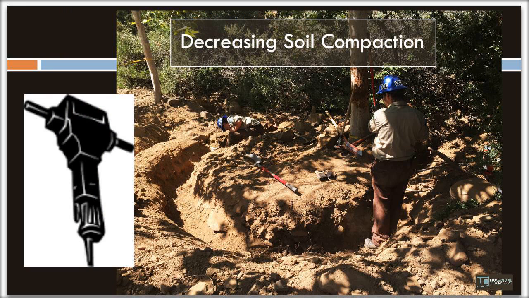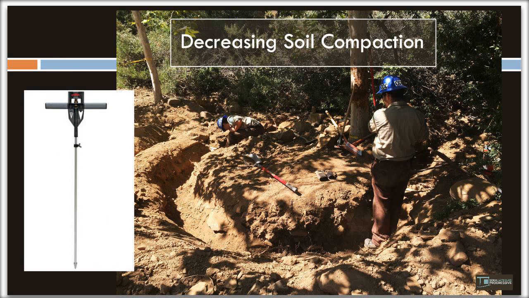The other last added part of mulch that we're finding is when you have to take a jackhammer and work in these really tough clay soils to create a mulch basin. By adding mulch into these mulch basins, we've been using a compaction rod to measure the amount of pounds per inch that we can push down into these prior to putting the mulch in, and then every about 6 months after, and seeing what the difference is in soil compaction.